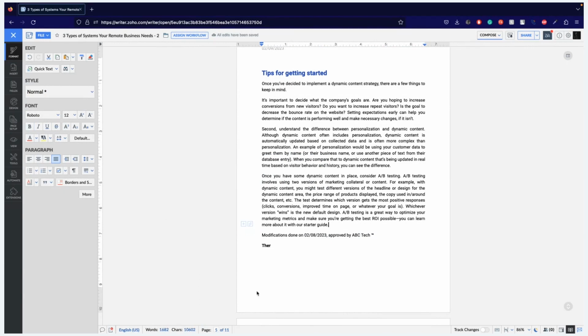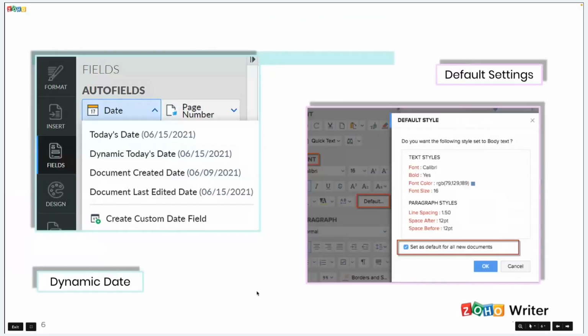And next up, we have dynamic date. So let's discuss how this can be used. It can help with automatically updating the document's header or footer with the current date each time the document is opened. Or let's say you want to add a deadline tracker for important events or tasks, and have the dates automatically update based on the current date. Or even automatically updating the date of publishing in the document's introduction or conclusion.